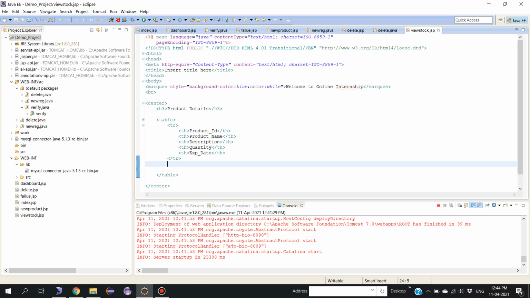Okay, after this, remember, to display the record there is no need to take another controller. We can write the complete database connection here itself in the JSP page and display the records. But one thing we have to remember: we can't write the Java code directly in this JSP page. To write Java code we need to use some JSP tags. Within that tag only we have to write the Java connection.